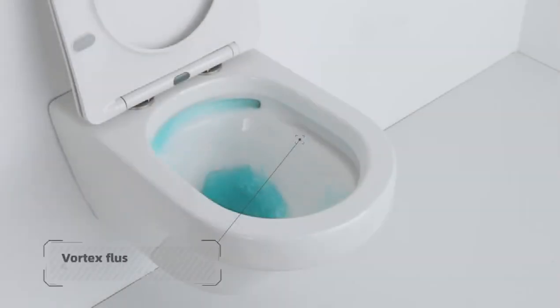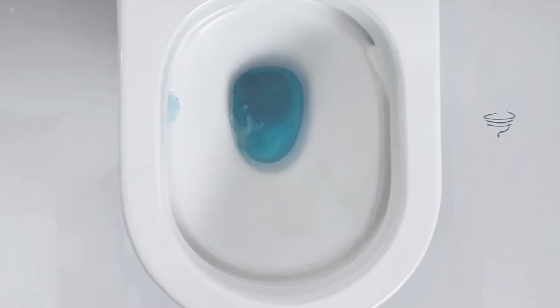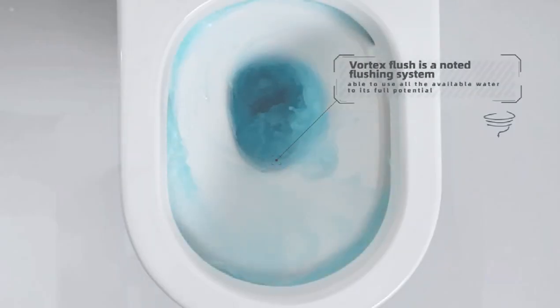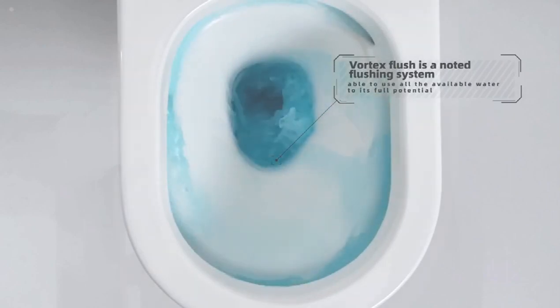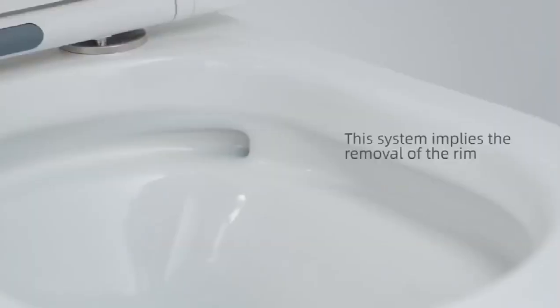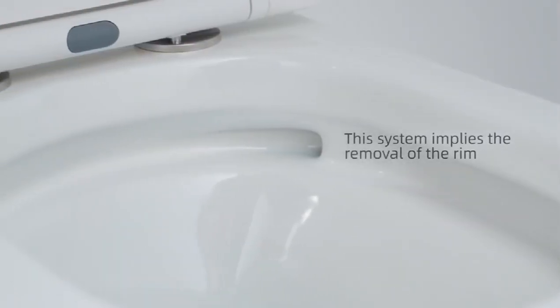Vortex flush, silent, clean and safe water. Vortex flush is a flushing system able to use all the available water to its full potential to guarantee maximum flushing performance. This system implies the removal of the rim.